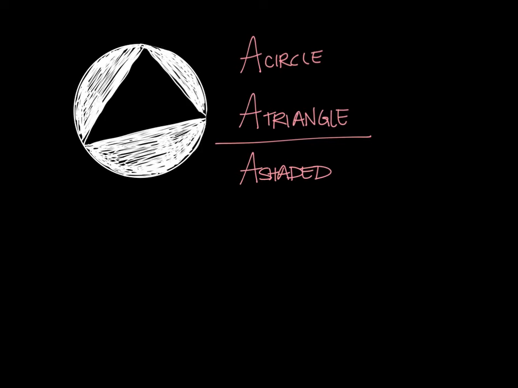Now, to find the area of the triangle, we know we have a few methods. We can use area equals 1/2 base times height. We can use area equals the square root of s times (s minus a) times (s minus b) times (s minus c), which is Heron's formula. Or if we know that the triangle is equilateral, we can use that area is equal to root 3/4 times s squared. So we have a couple options. For circles, we know that the area is equal to pi r squared, and once you find those areas, all you have to do is subtract them.